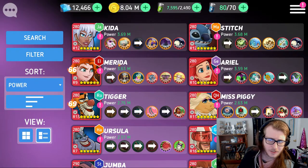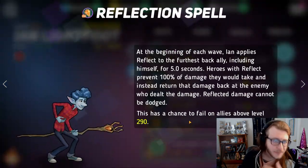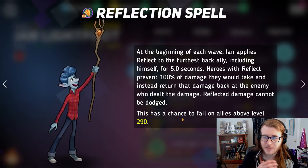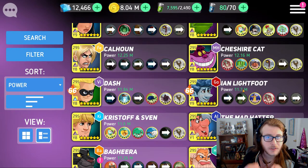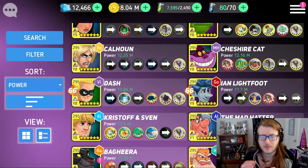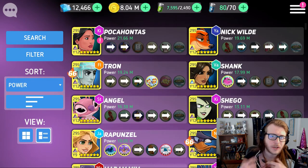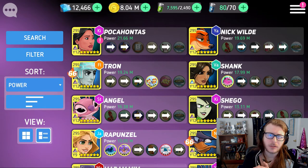At number 8 is a hero that I think it would be a disservice if I didn't put on this list — Ian. Ian's purple skill is probably one of the most iconic in the game. At the beginning of the wave, Ian applies reflect to the furthest back ally, including himself, for 5 seconds. Reflect prevents 100% damage and sends it back at them. It counters so many things in the game, especially damage done right at the beginning of the fight, like Zeus or Mulan. Pretty much anything that's going to be attacking the back row. If you pair Ian with Kermit, it's just going to pass the reflect on to other people. Ian's purple skill is kind of his most iconic one, and that's good enough reason to put it at number 8.